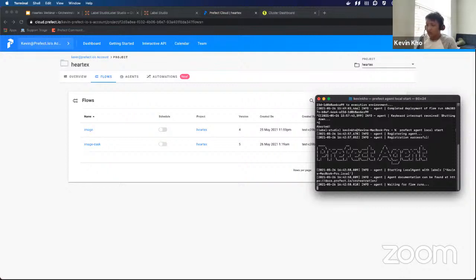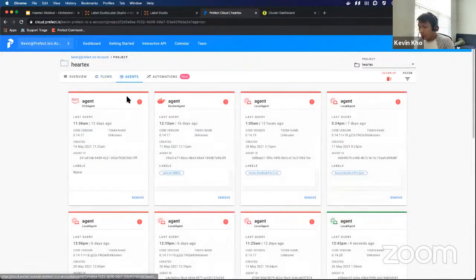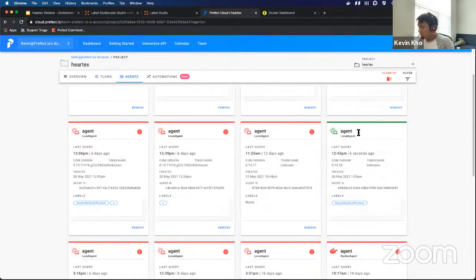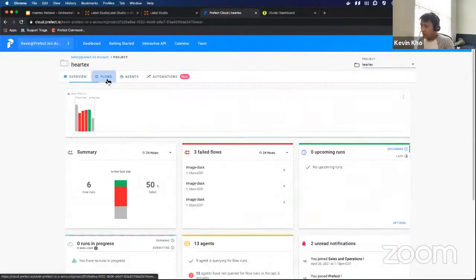You have to spin up an agent, and the agent polls Prefect Cloud every 10 seconds, sees if there are jobs to run, and if there are, it kicks off those jobs. So here we're waiting for flow runs. When I go to my agents, you'll see that there's this agent. This is the one I just spun up, and we're going to use this agent with our flow.